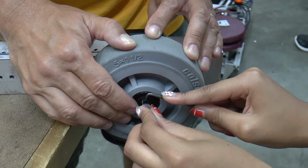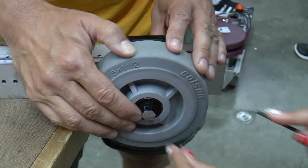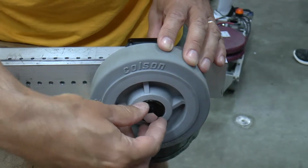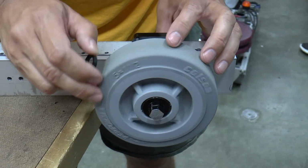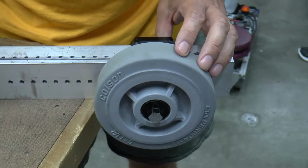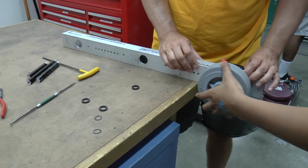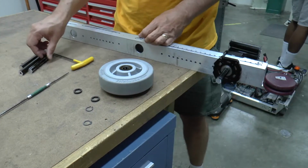Good. Can you feel it when it goes through? Yeah. Okay, good. And then that one? Does that one already have a scratch on it? Let's check and see. 1, 2, 3, 4, 5. Oh, there we go. Okay, so that one's done. Now we'll take our wheel back off. Yep, go ahead and take it off. And then we'll take our axle out, and we're going to mark this axle.